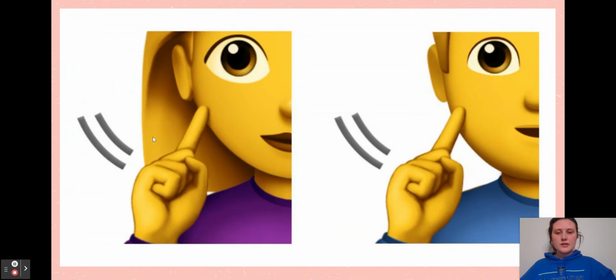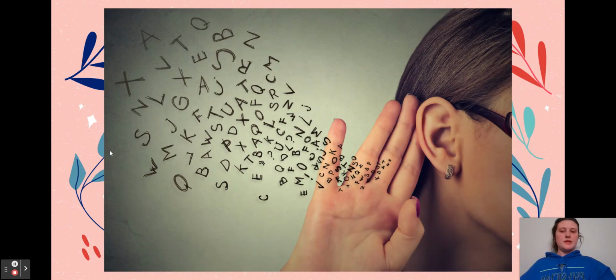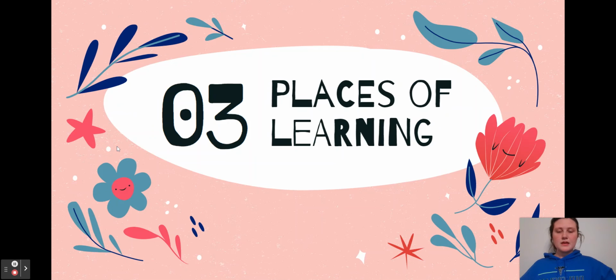Then our next category, this one's deaf. So remember I showed you these are like the emojis that are on your phone. So deaf, you're going to have your pointer finger by your ear and then bring it to your mouth. Deaf. And remember I told you it kind of comes from can't hear, can't talk. Deaf. Then our next one after deaf is going to be hearing. This is another pointer finger by your mouth, and then you just kind of move it in a circle. So that's hearing.